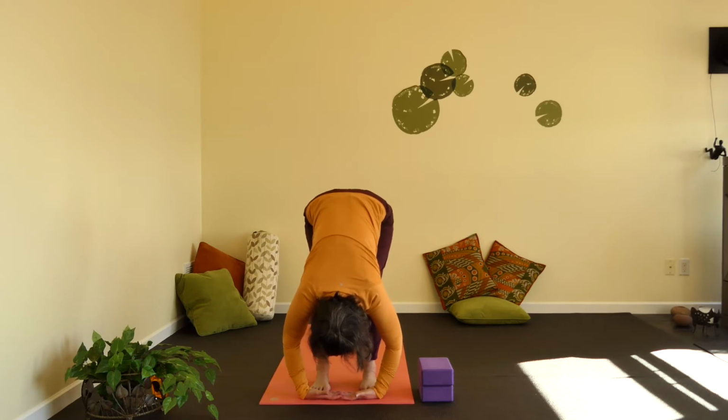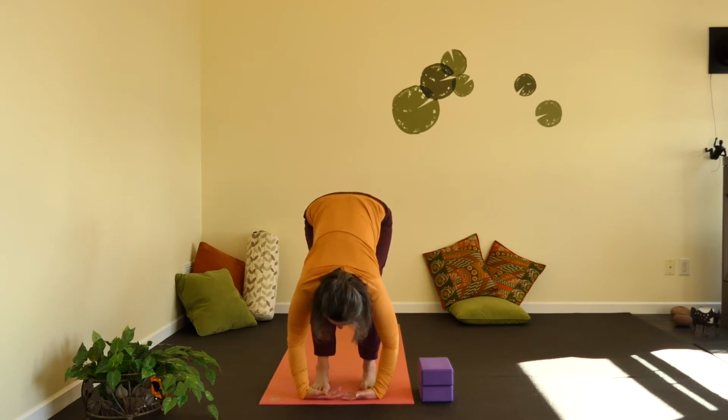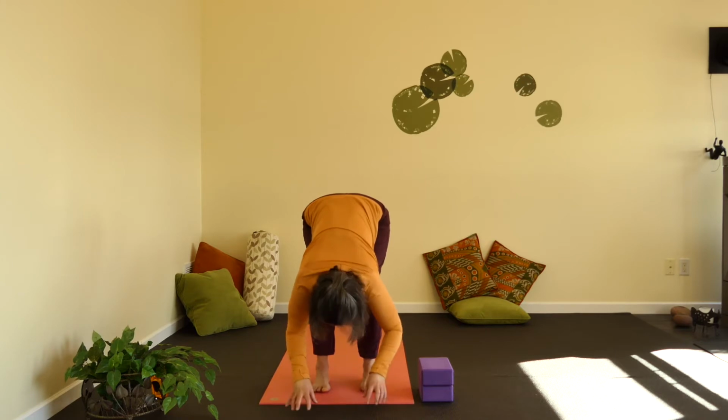Inhaling, exhaling, really feeling how this first forward bend, where are the tensions and the tissues that want some more love?